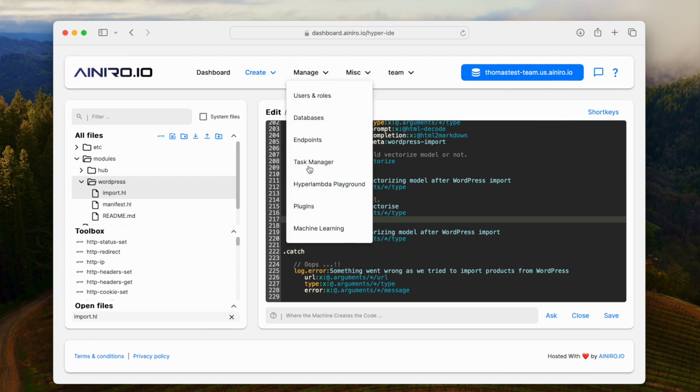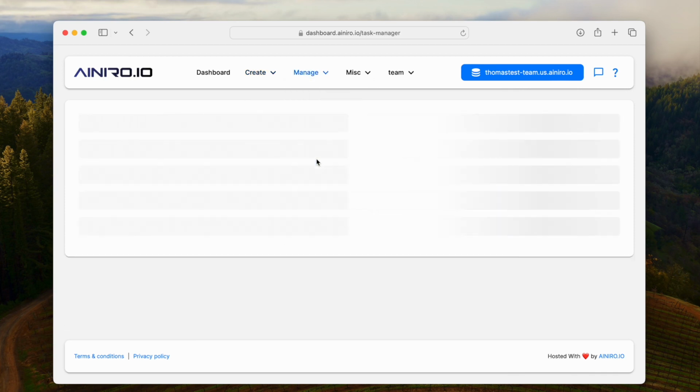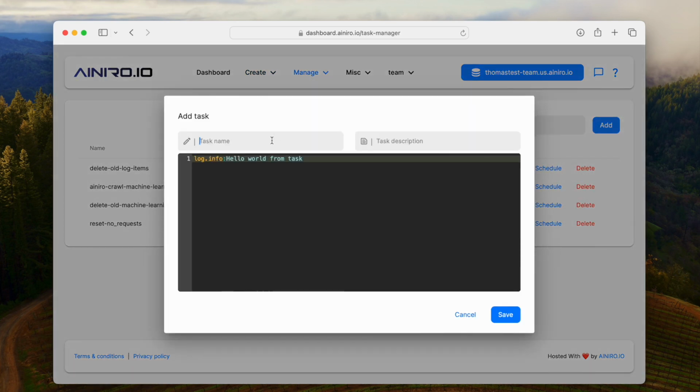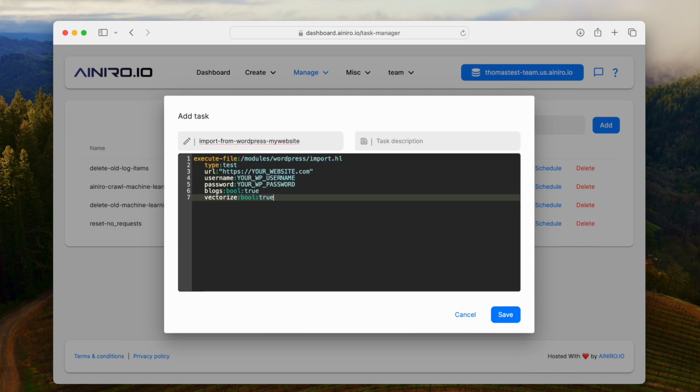What I want to do now is create a scheduled task in Manage, Task Manager. I can name my task anything, but you should only use small letters and hyphens, no spaces or anything. From WordPress, my website, right? And now, of course, I have the code on my clipboard, so I can just paste it in here. Now I need to supply the correct type declaration. Remember, the name of the type was mywebsite_com. And my website was mywebsite.com here, right?